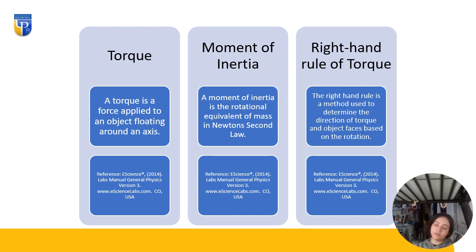The rule goes, if we hold out our hand and we twist our fingers counterclockwise, this is my counterclockwise, we will see that our thumb faces up. Every time that a force is counterclockwise, the torque will be facing up. If it is clockwise, if it's moving like this, the force, then the torque will be negative.